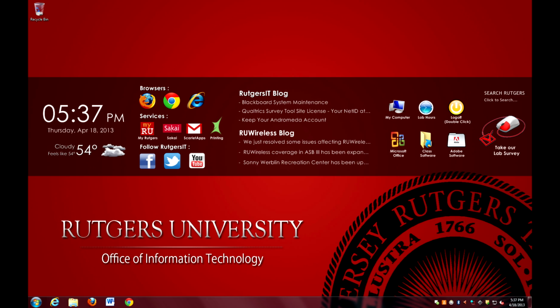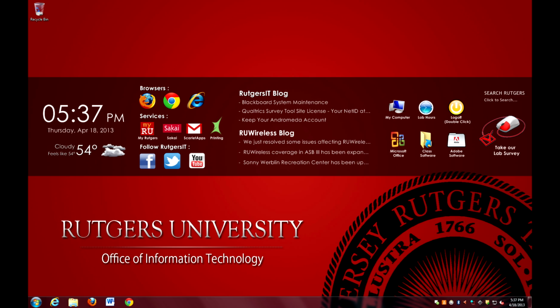Adobe Software refers to the entire Adobe suite of software we provide here at the Computer Labs. It provides quick access to important programs such as Acrobat Pro, Photoshop, Dreamweaver, InDesign, Illustrator, and Reader. It is important to remember that Acrobat Pro is our software of choice for scanning and is a more function-packed version of Reader. That sounds cool. But what is class software all about?